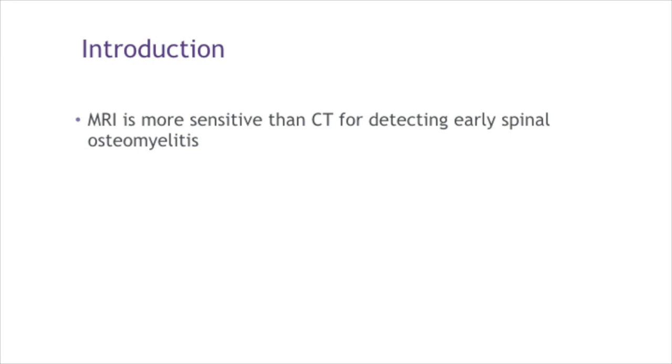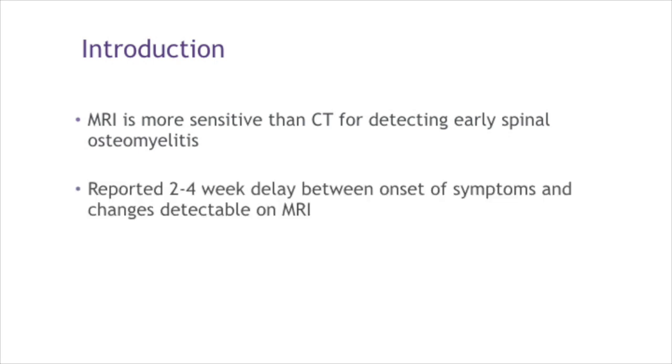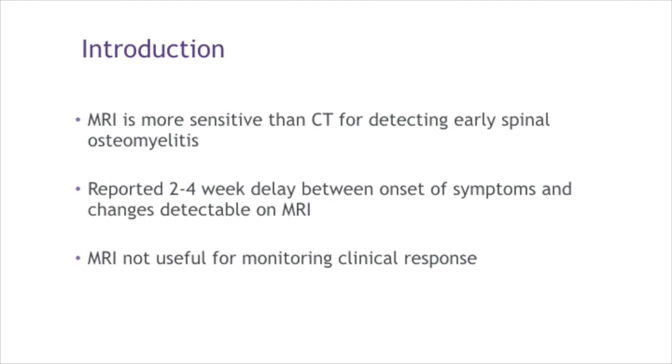Imaging plays an important role in the diagnosis of vertebral osteomyelitis. MRI is more sensitive than CT for detection of early osteomyelitis, making it the imaging modality of choice. However, there is a reported 2 to 4 week delay between the onset of symptoms and detectable changes on MRI. This can cause difficulty when diagnosing osteomyelitis and decreases the utility of MRI for monitoring clinical response.